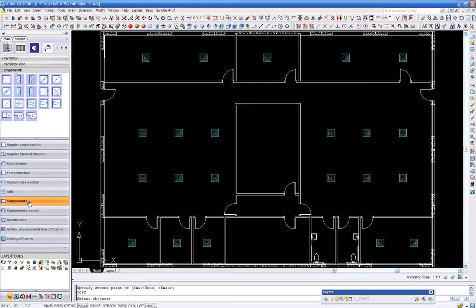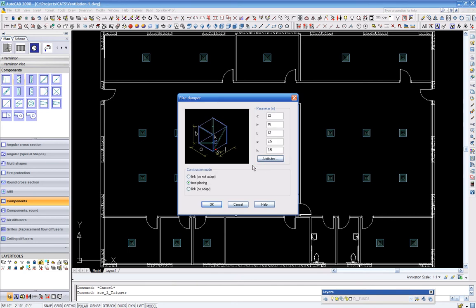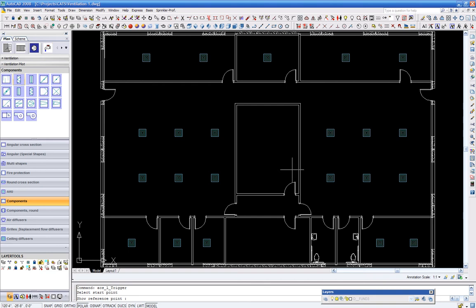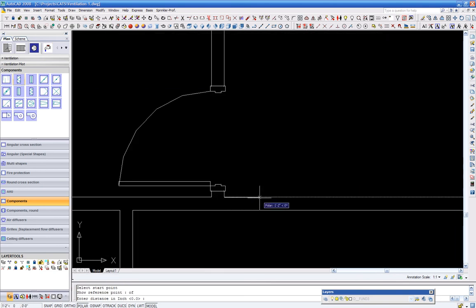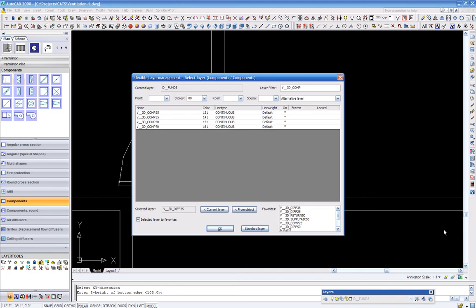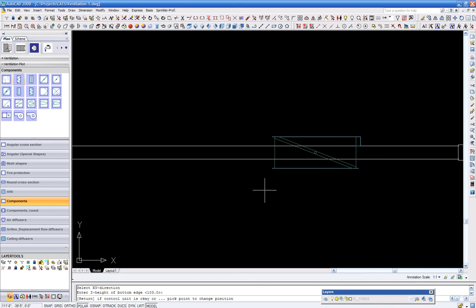After all diffusers are in place, in the Task Commander under Components, we are looking to select a fire damper. A window appears showing a fire damper. Here we can insert dimensional data for the device, length of sleeve, etc. We're going to place the fire damper 12 inches from the corner near the door. X, Y, and Z dimensions are requested by the software. The device is placed. Using the right mouse click, you can rotate the fire damper if needed.